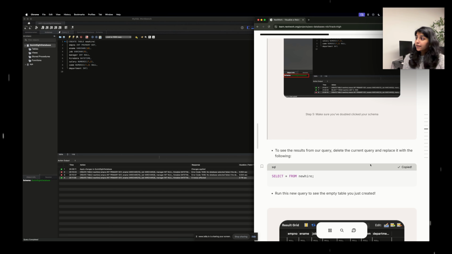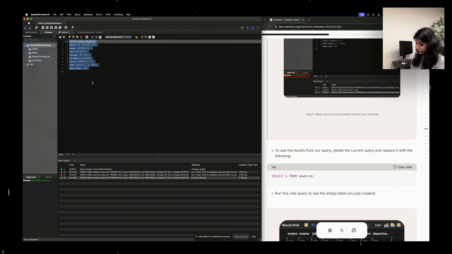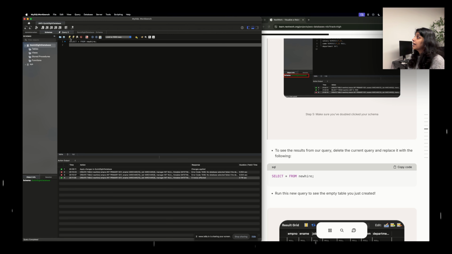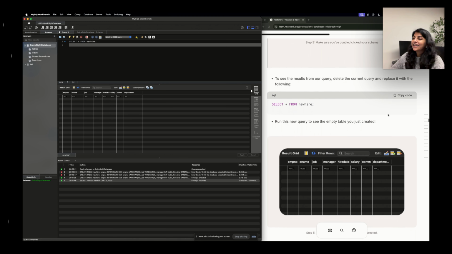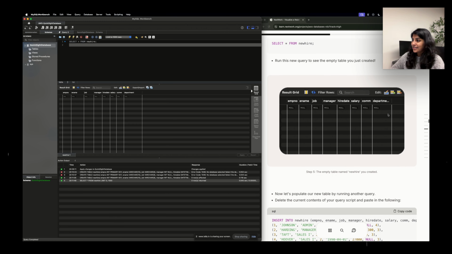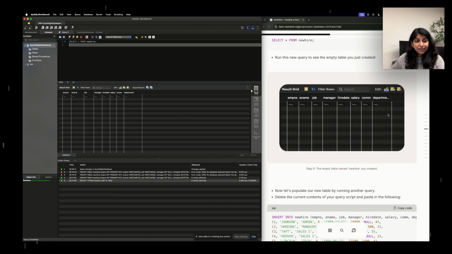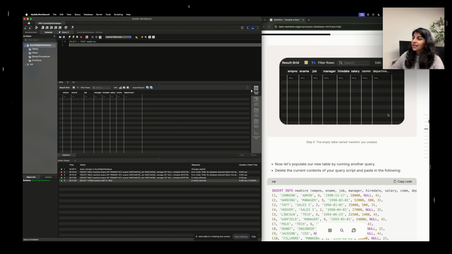To show you that, you can check out this SQL code, and we'll just replace this and run it. And you will see that it pulls up all the columns of data that you wanted to enter, but there's no data itself, right? And so that's exactly what we did when we created that empty table.